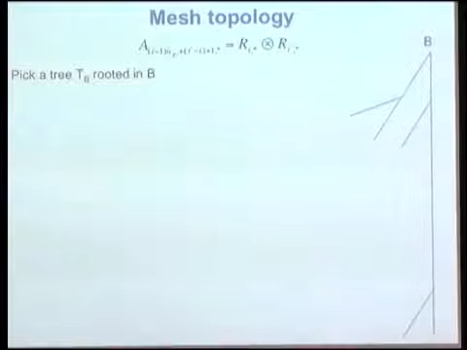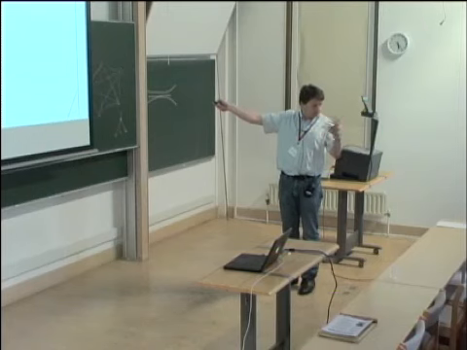You would like to pick a tree out of your mesh rooted in B and apply the same principle, which would be okay, except that if you pick a tree, for example this tree here, you might have links that you cannot distinguish from the drawing, and it's normal that you cannot distinguish them, because these different links would be traversed by exactly the same paths originating from B. They cannot be distinguished from the beacon in B, since all the paths going to this node or this node must traverse all these different links. So you cannot infer the link loss rate if you had only this tree.